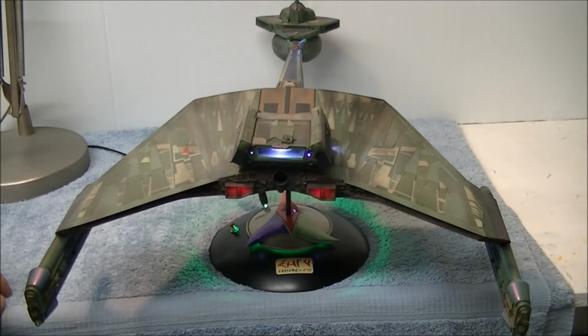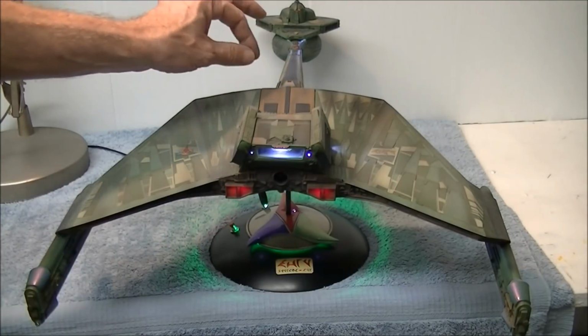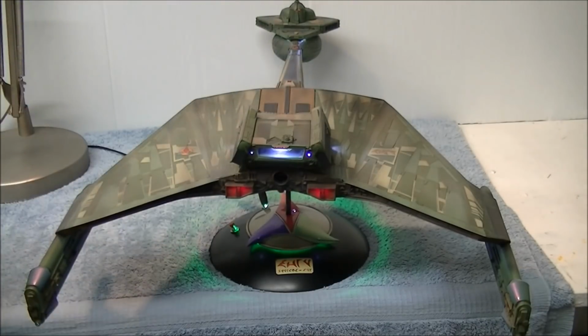The only output I used basically was for the ramping up of the nav lights here, and the front and rear photon launcher, and the sound. So everything else that was meant to be hooked up, I just wired myself. So that was one thing that I dealt with. I got that taken care of.